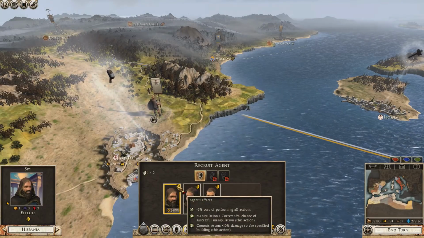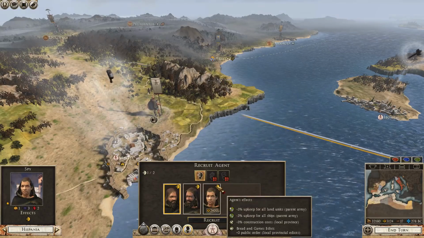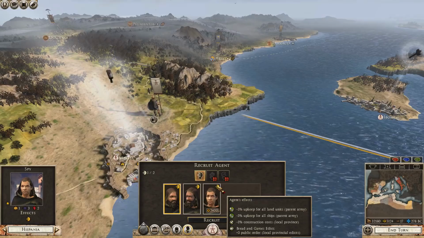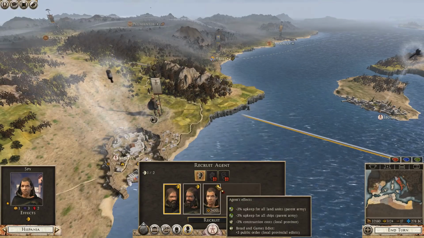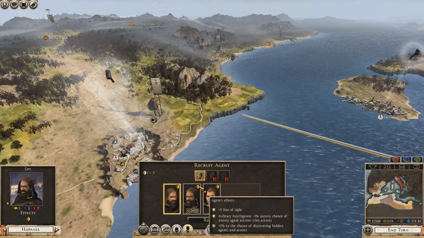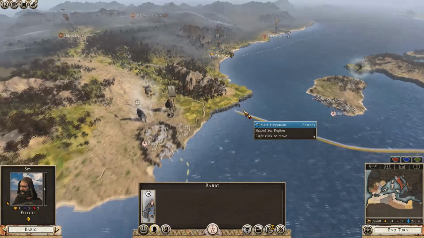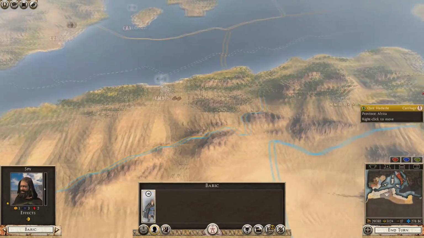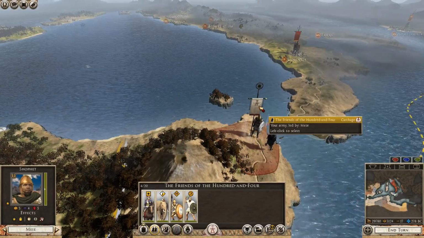What have we got here? 5%. No, line of sight. That looks pretty good. -3% upkeep. Now that could be a good one, but I like this line of sight, guys, because this guy's going to have to wander out and explore Iberia for me. So we're going to get that here, and we're looking at the armies, and we've got, wow.